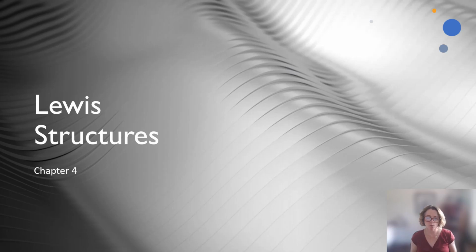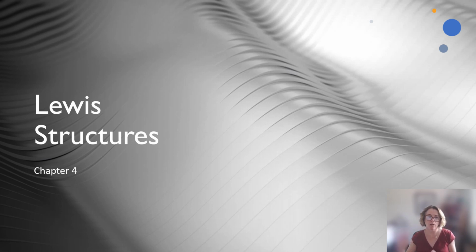So in this video, we are going to talk about Lewis structures. Lewis structures are going to show us how these atoms are connected to each other. I always like to think about these Lewis structures as sort of like a blueprint, right? These are going to show us how the atoms are all connected to each other, but they're going to show them connected in 2 dimensions. So it's almost kind of like a 2-dimensional sketch of what these molecules look like.